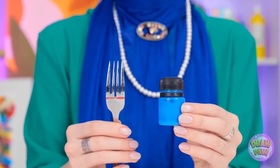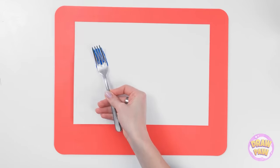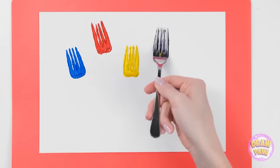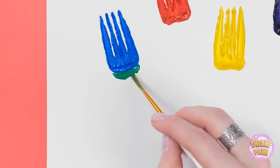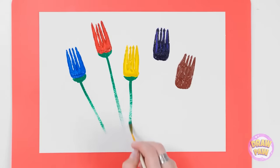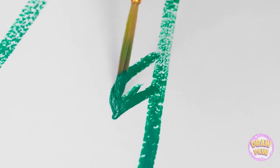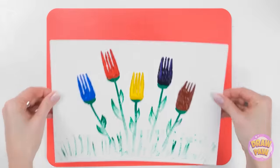Wait a second! Those flowers gave me an idea! I'll coat the fork with paint. Then I'll press it onto a sheet of paper. I'll do the same with different colors. I'll work my way over the page. But there's still more to be done. Now I'll take a paintbrush and carefully apply green paint under them. Then I can paint a stem. I'll do the same with the other ones. Next, I'll paint leaves. It doesn't matter if the paint is faded - it just adds to the effect. Now I can add grass. And that's it! I'm pretty happy with it. It's over to you!